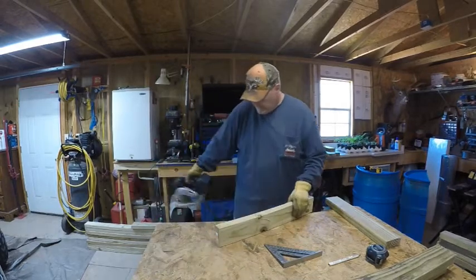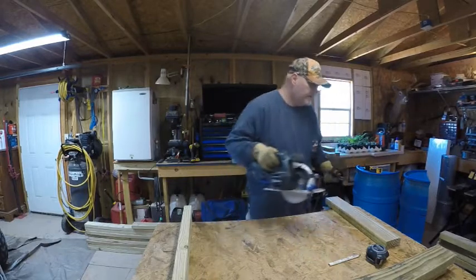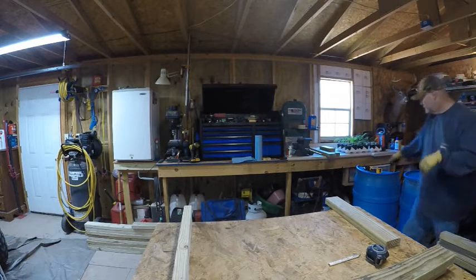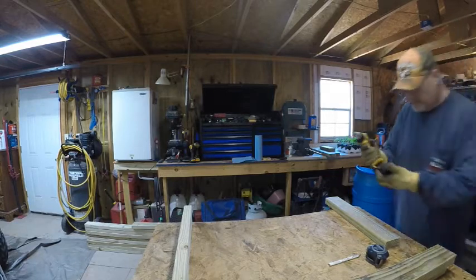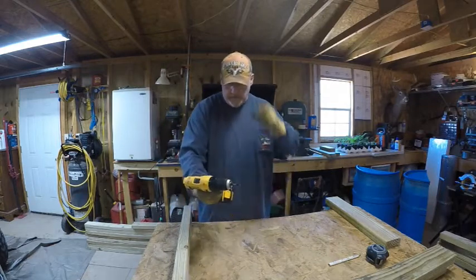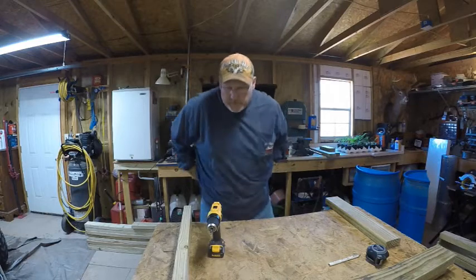So now we start doing a little bit of assembly. Grab my trusty DeWalt drill, 12-volt. This is a 12-volt lithium ion. This is not the brushless. This is the brushed.